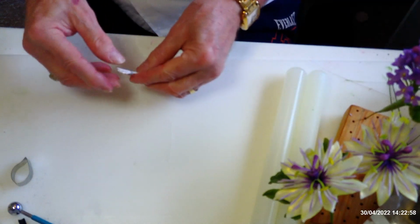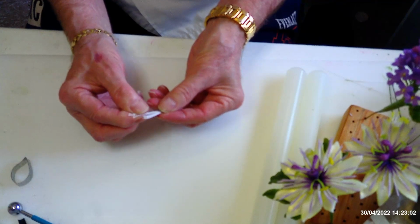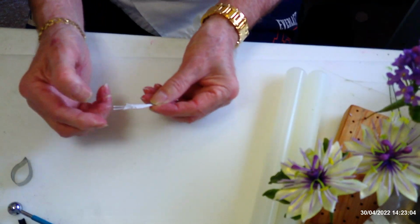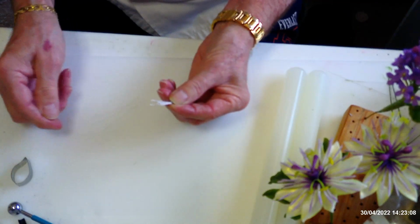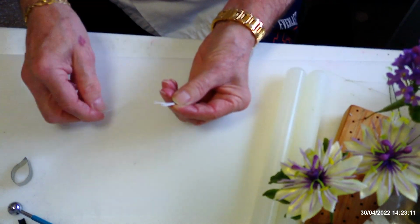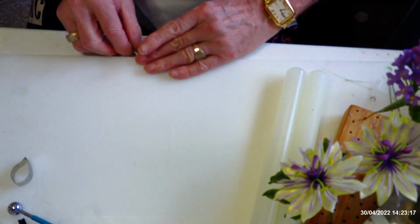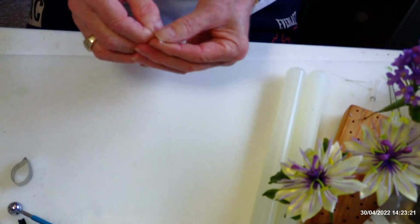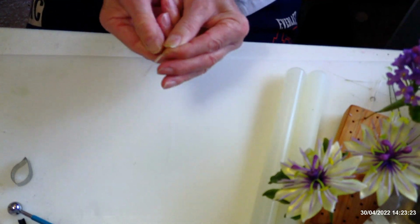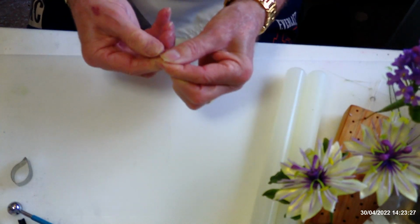Next thing we need to do is, we need about 5 very fine stamens. So I've got 2, 4, 5. Nearly down to the end of that bunch. So if you get them all together, and get them all level, as level as you can. When you fold them in half, they're not going to necessarily be totally level, but get them as level as you can. Fold them in half like that.